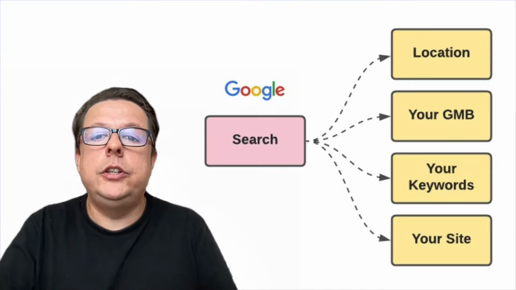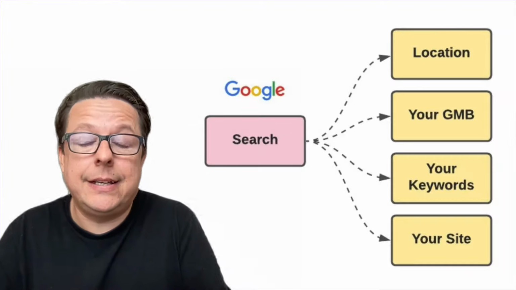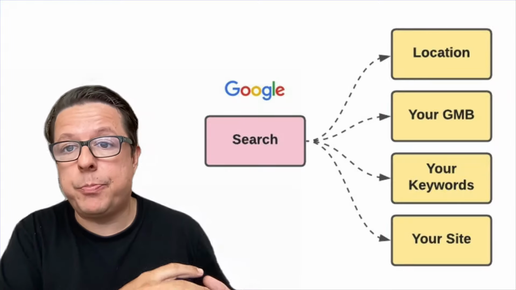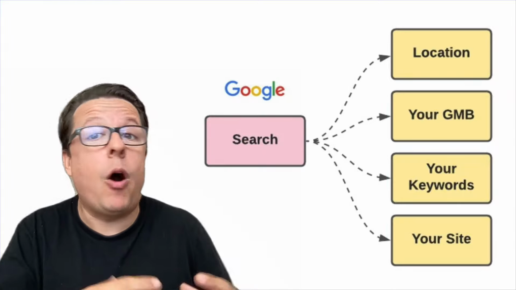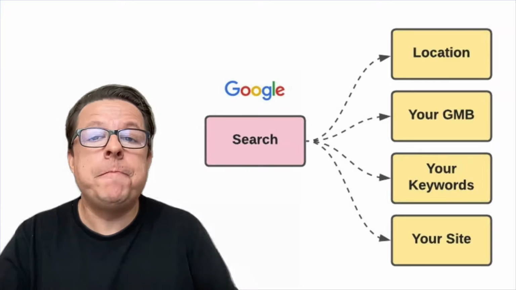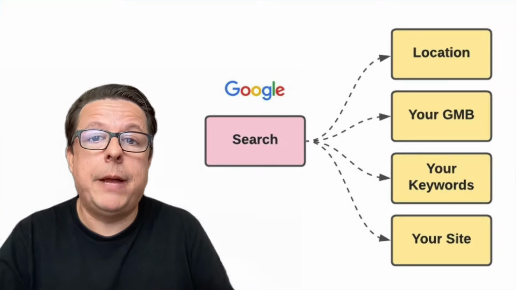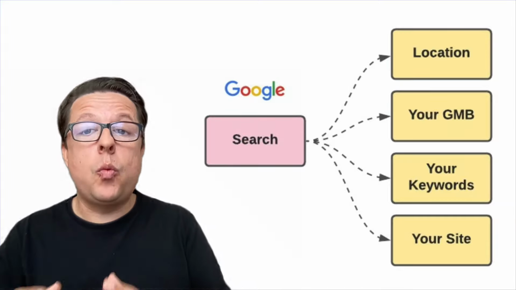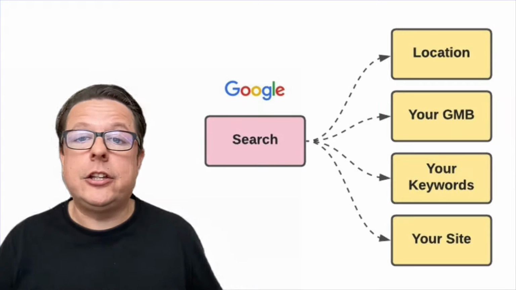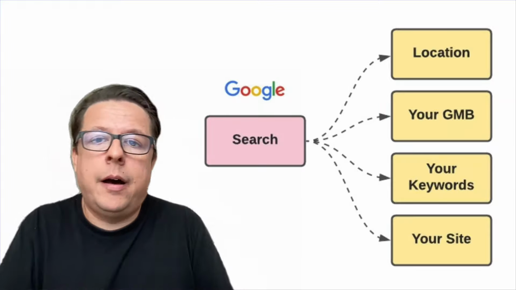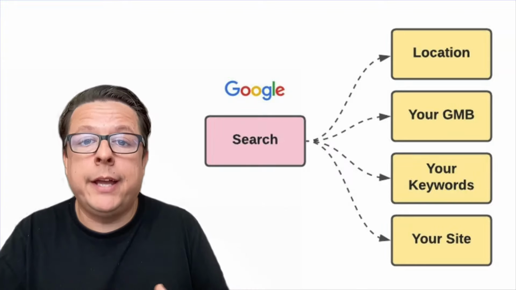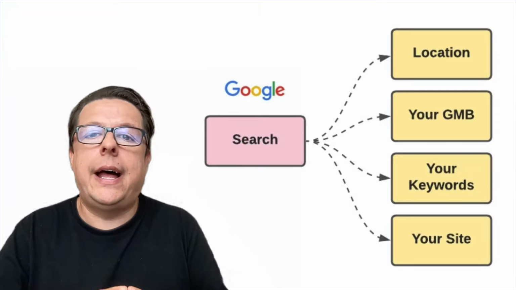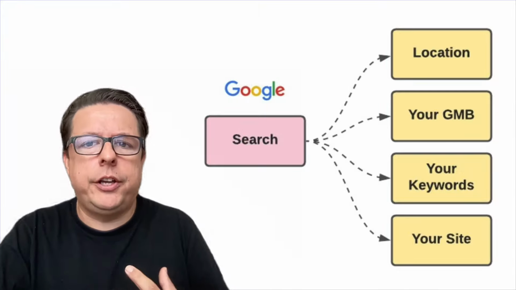Then it's going to use your Google My Business listing, your location, your reviews, all of the metadata present in your Google My Business listing, and how often it's optimized and how much effort you're putting into it. The keywords that your smart campaign has chosen, or where the local campaign has identified what kind of business you are, and then your website and all the things that are on your website. And it's going to take the user's search behavior, the user's affinity slash in-market segmentation to decide where and what ads need to be served, as well as previous behavior by the user. So there's a lot going on here in a smart campaign.